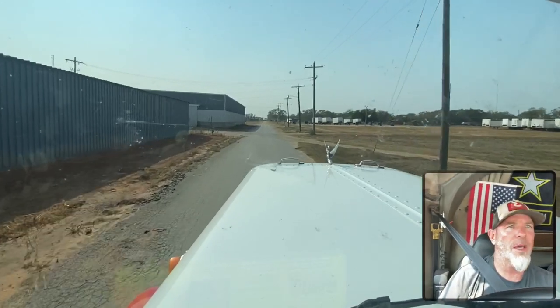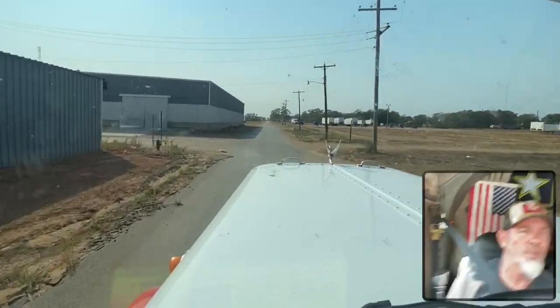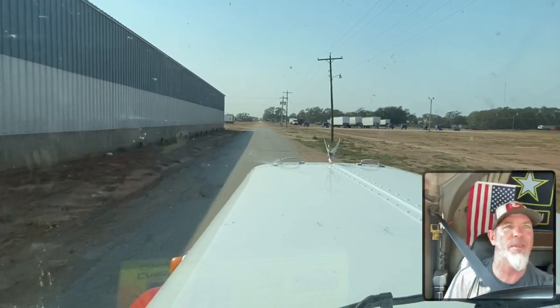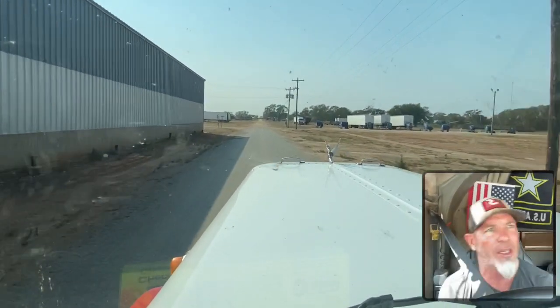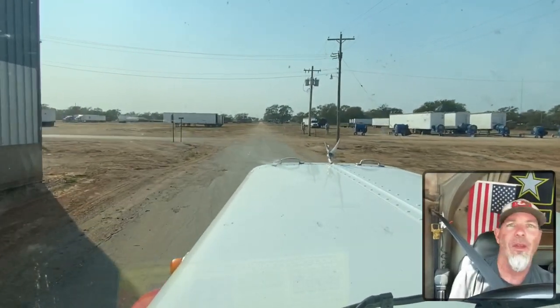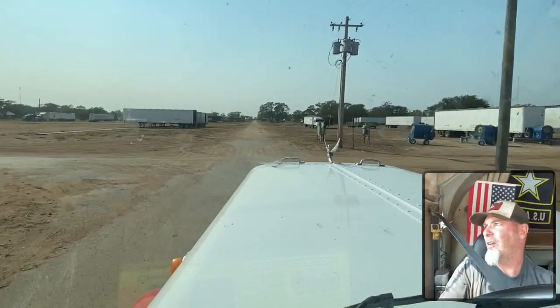All right, if y'all look up here to the right, I don't know if y'all will be able to see it right now, but there's some blue turbine looking deals. 1, 2, 3, 4, 5, 6, 7, 8, 9. There's 10 of them right there. Those are the dryers that hook to the front of these trailers. There's a few trailers there getting dried off right now. Peanuts are getting dried right now. So maybe I'll try to get y'all in there, get a look at it later.